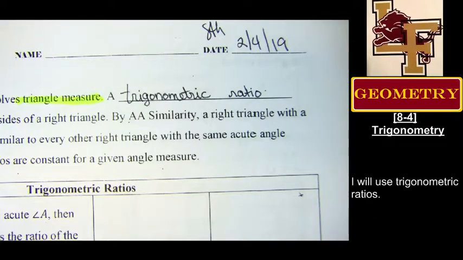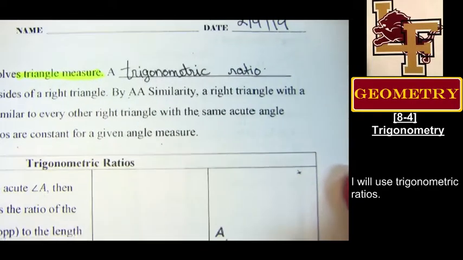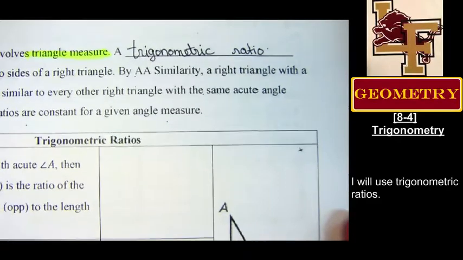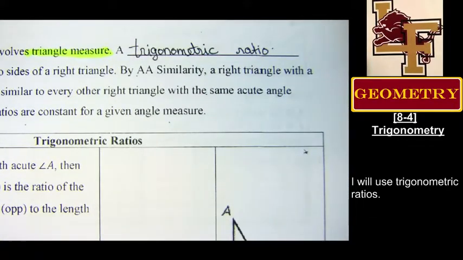All right, so we are going to write trigonometric ratios. Fractions of triangle measures. That's it. That's all we're doing, okay? Angle-angle similarity allows us to say that these ratios, these fractions, are always going to be equal as long as one of those little tiny acute angles are equal. So we can have 400 triangles, but if they're all with one of the little angle measures at 10 degrees, then all of the trigonometric ratios for all these different sized triangles are going to be the same. Which is super, super useful because it allows us to calculate a bunch of really cool things, okay?